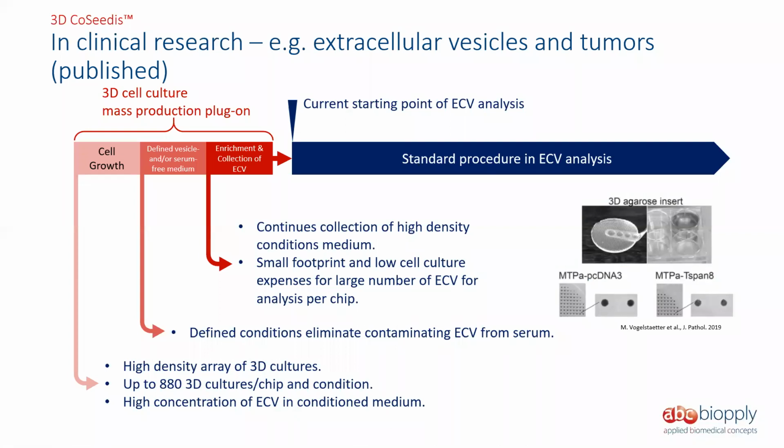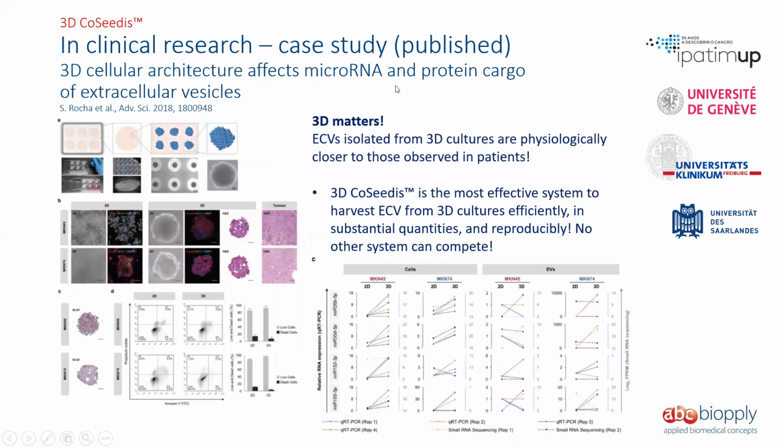Another application for which we have designed a plug-on is in the area of clinical research, namely extracellular vesicles and tumors. Here, the 3D CoSeedis platform offers a very nice way to grow and collect conditioned media containing large amounts of extracellular vesicles that later can be purified and analyzed in the downstream process. This work was published about 2 years ago, and in that publication people have shown that it makes a huge difference whether the cells producing extracellular vesicles are grown in 2D or in 3D.